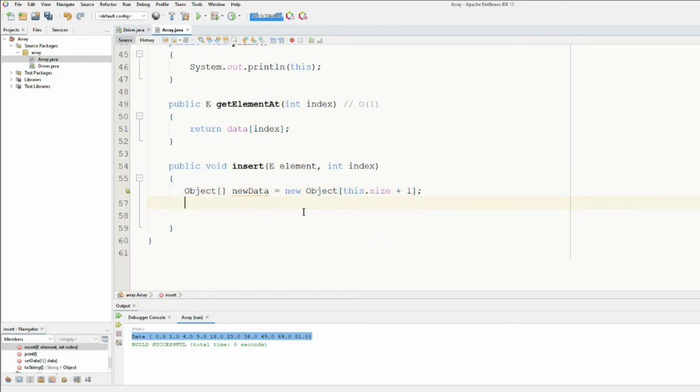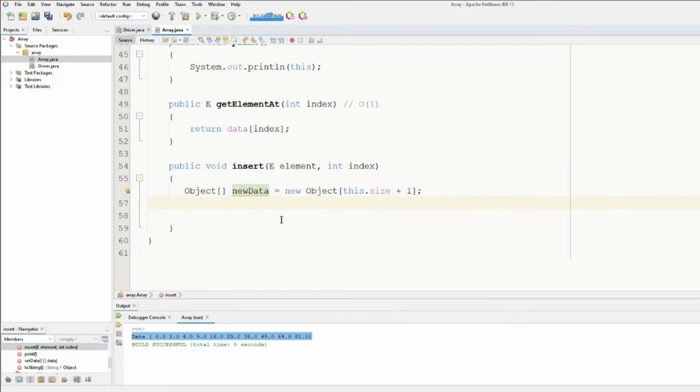Now we have the array. We want to move the data up to this index, right? So if our data is 0, 1, 2, 3, 4, 5 up to 10, and we want to insert at index 3, that means we're going to have data up to index 2 from the old array, and then this data, and then starting from 3 again from the old array, we start adding to the new array.